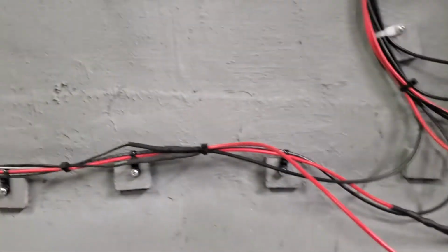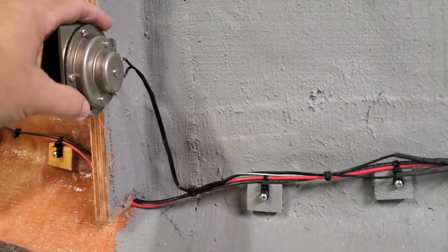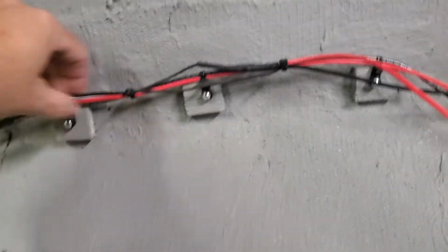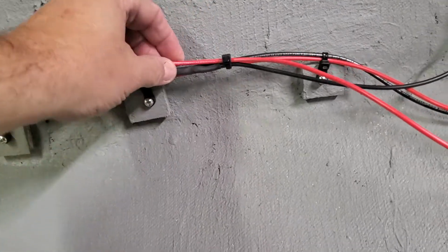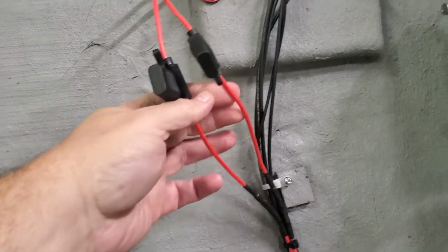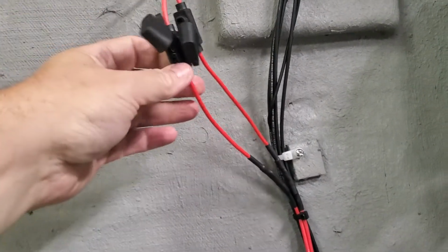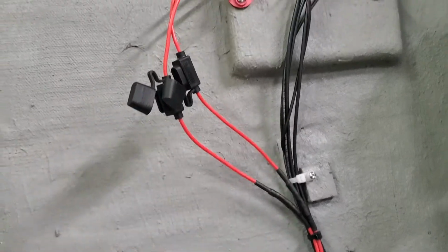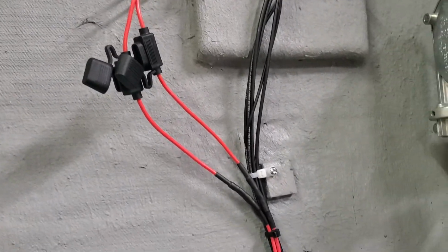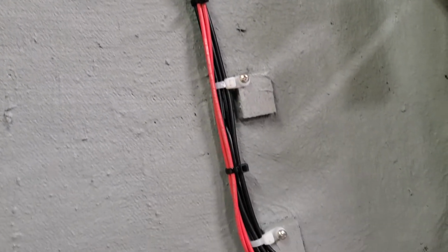But each of the things has a red and black wire. Mounted the horn to the inside this time. Separated those out. Got a red and black wire for it. Put a couple fusible links on the two positives that run to the switch block. Left these open to remind myself that there's no fuse in them. Just run them nice and neat along there.